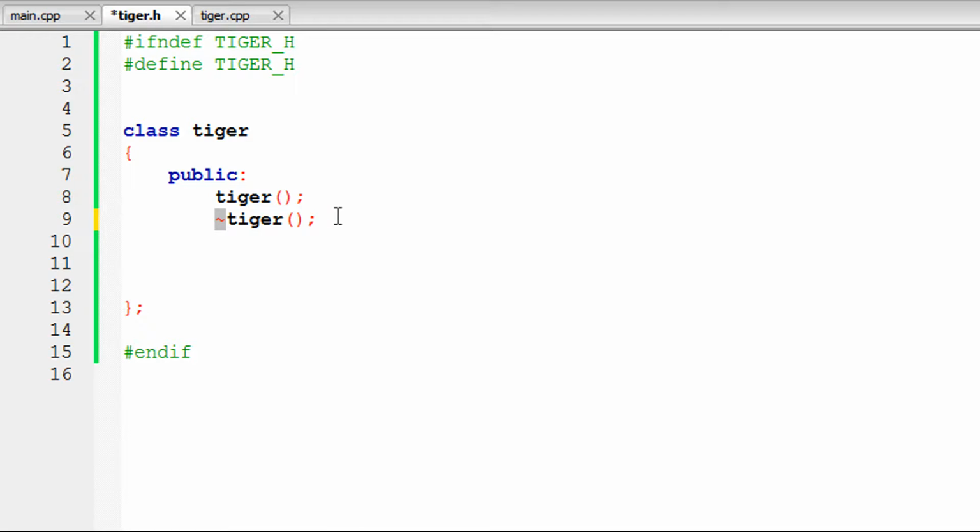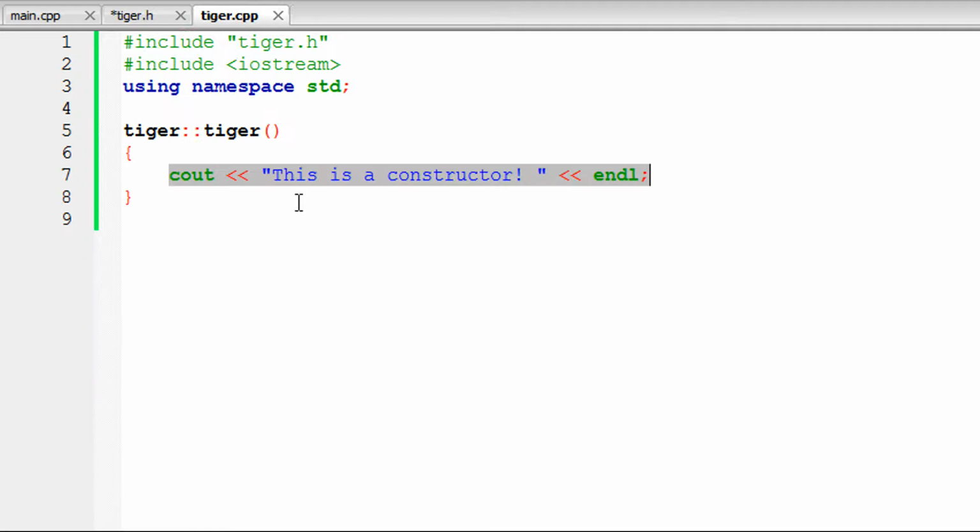So that is the only difference between a constructor and a deconstructor. And now that we have registered our destructor in our .h file, let's go and build our destructor. Building a destructor is as easy as building a constructor.